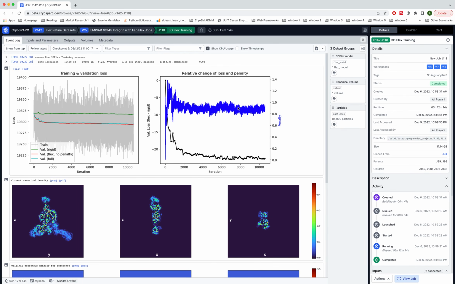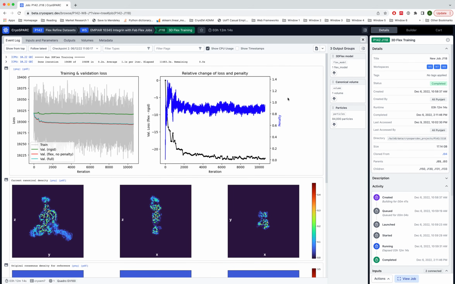And this is also a very important thing to watch during training, since at the end of the day, the model is optimizing the combination of both of these objective functions. It's trying to minimize the discrepancy between the model and the experimental data, that's the black line. It's also trying to avoid paying too much non-rigidity cost, that's the penalty. So we can see that in this case, the model is learning to match the data better, and it's also not increasing its rigidity penalty too much over time.